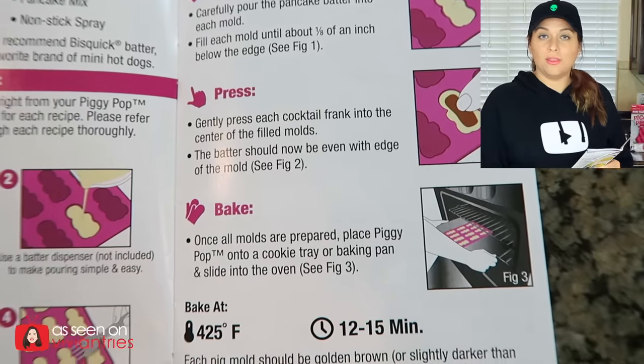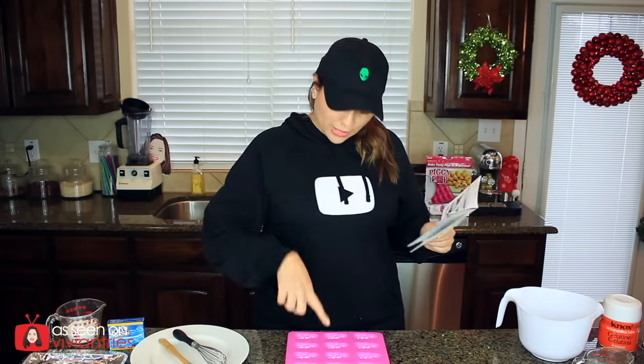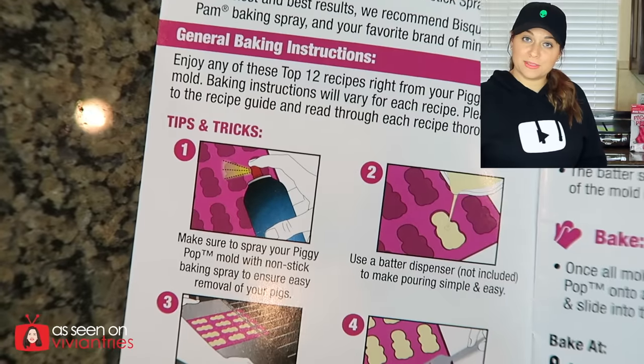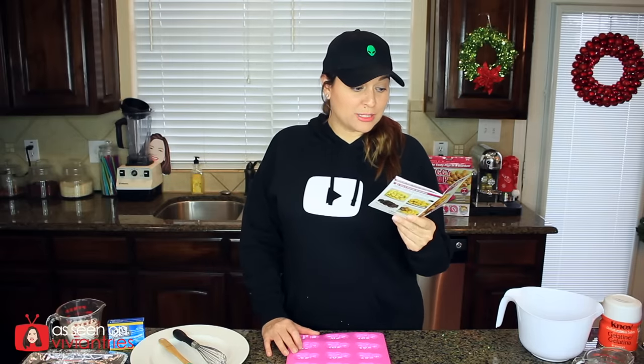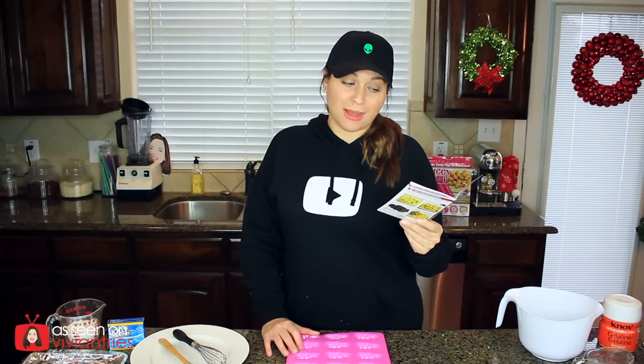But for those folks that wanna read the instructions, number one, fill the mold. Number two, press the weenie into your batter. Number three, bake. This little tips and tricks area, we're not playing these games, okay? Take it out of your infomercial. Tips and tricks number one says, make sure to spray your Piggy Pop mold with non-stick baking spray to ensure easy removal of your pigs.